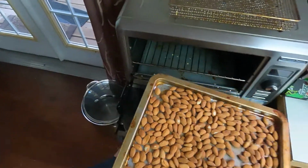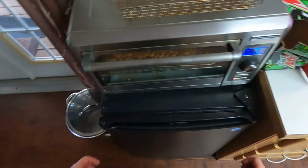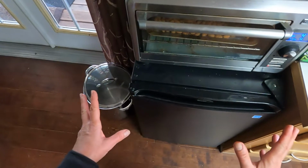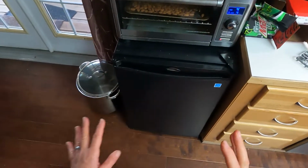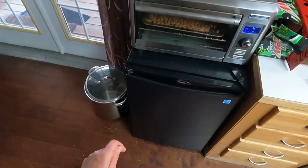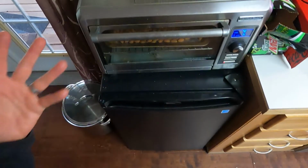And this is a trick that I don't understand why more people don't do. I'm going to toast these in my toaster oven rather than putting them in a skillet or putting them in a whole oven and getting a whole oven hot for what's 2 cups of almonds. That just seems silly. This works great. I use it all the time. You do kind of need to get a feel for it. You can overcook things and burn them if you're not careful, so there is a bit of a trick to knowing what your toaster oven should be set at. But this is a great, fast, hands-off way to toast nuts.